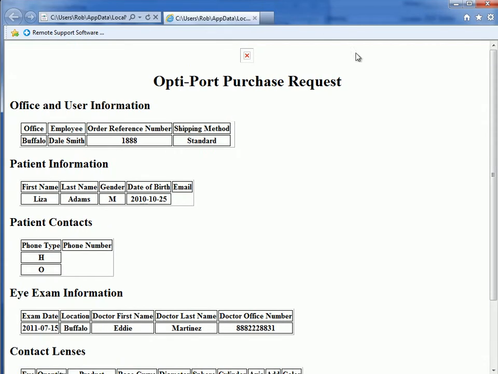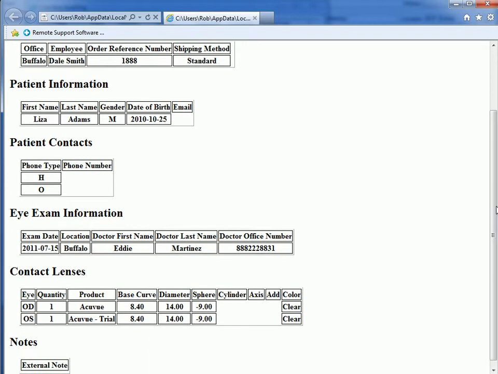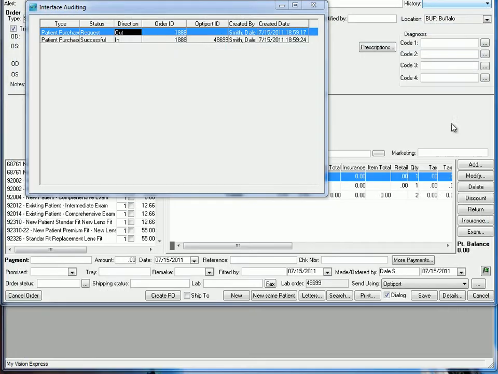This is just a HTML based document that shows the Optiport purchase request with all the information about the user and office information, patient information, and things like that. And you can do likewise for this status report as well.